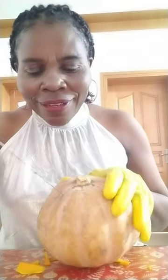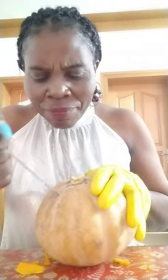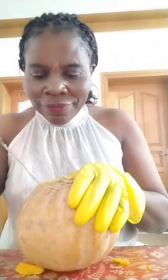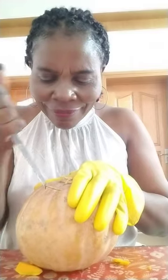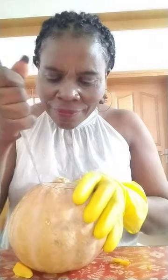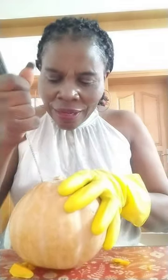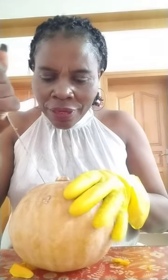Jack-o'-lanterns. So I've made the first one. Let me go on with the next. So the first thing I'm gonna do, first of all, I have to bust the hole to remove the seed inside. The pumpkin is a little bit hard, so I need to put in some little energy.